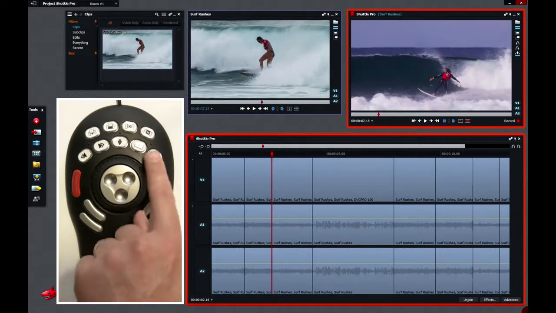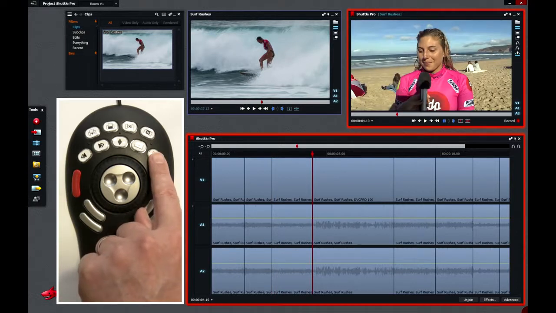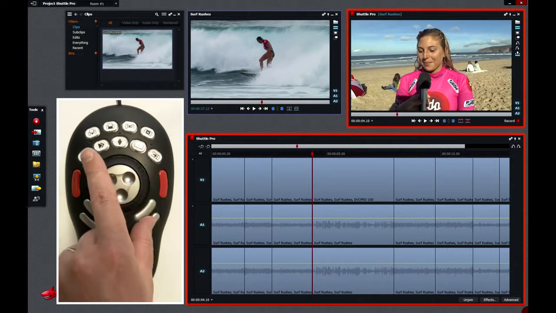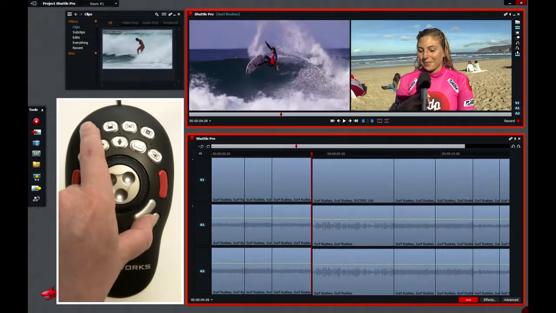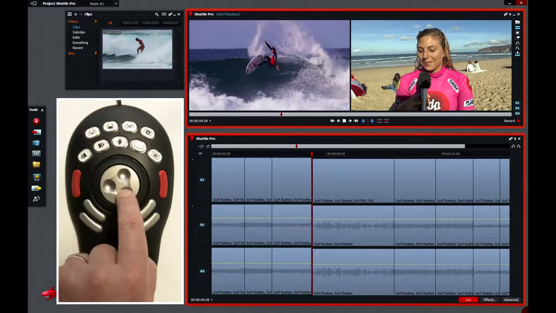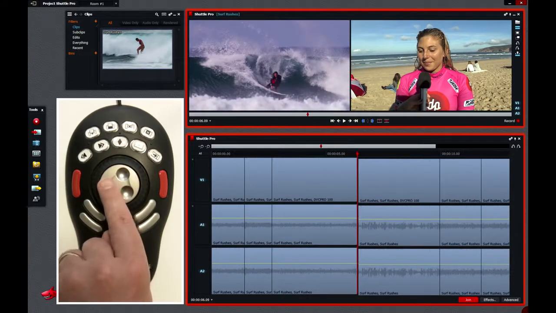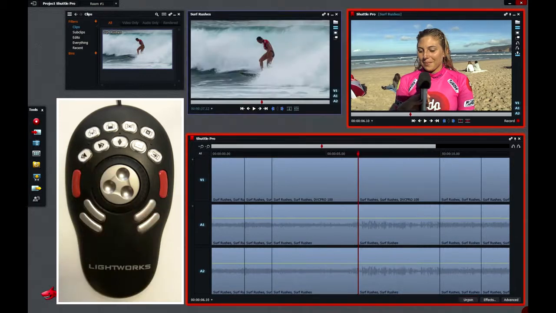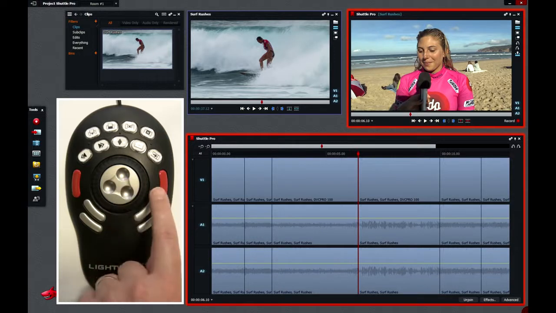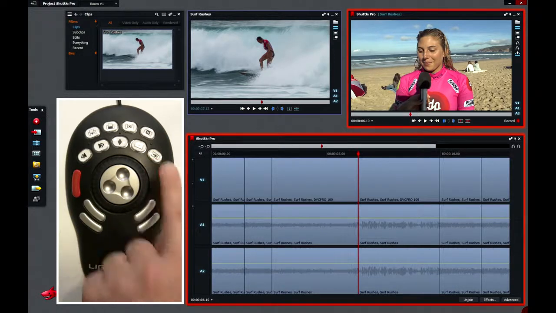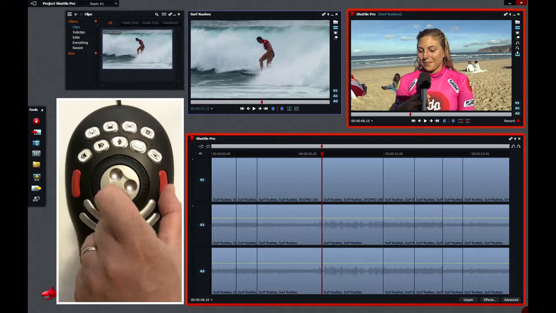And actually we could do with extending the outgoing frame as well. So I'm going to use trim, the last outgoing frame, play that forward, give them a bit more down the wave, and that's all good. Join that up. So there's your trim mode layer, and you've also got add cut if you want to on this button here. Let's zoom out so we can see our whole edit.